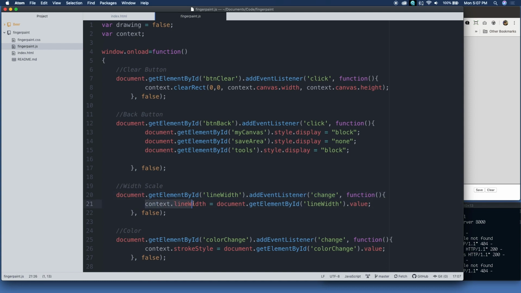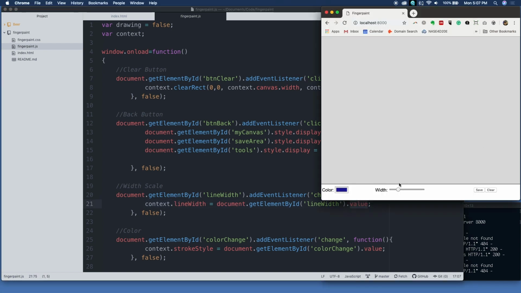We're going to set the line width on the context, remember that's what we're drawing on, to document get element by ID line width value. So this has a value, and we're going to assign that value to the width of the line we're drawing. So this is as thick as we can draw. Change it again, it assigns the thin value or something in between.